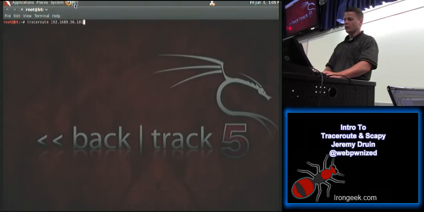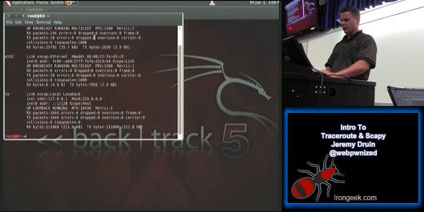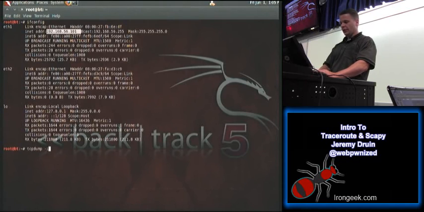Start up a separate window here. Do a tcpdump. Listen on eth1. Actually, we probably should check that first. If you do an ifconfig in your Linux, it'll tell you the cards that you have. eth1 is the one associated with the VirtualBox network. It's the one with the 56 subnet in it. So -i is interface, eth1. Two n's. The first n says don't resolve host names. The second n is don't resolve port names. Makes everything work a little bit faster.